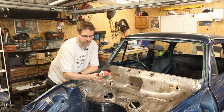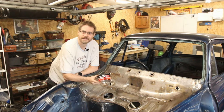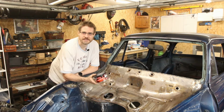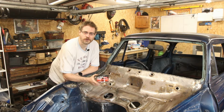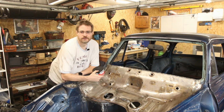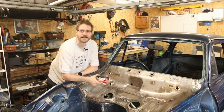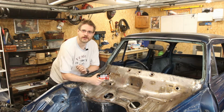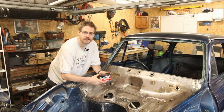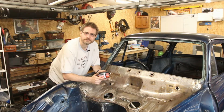So this body filler is pretty easy to use. You put some of the filler down, a little bit of hardener, mix it up, and you've got 20 minutes or so in which to work with it. Spread it out nice and smooth, rub it back, see where you need to do it again, and then you just repeat that process over and over until you've got a nice smooth surface. So let's start by mixing a bit of this up and whacking it on.